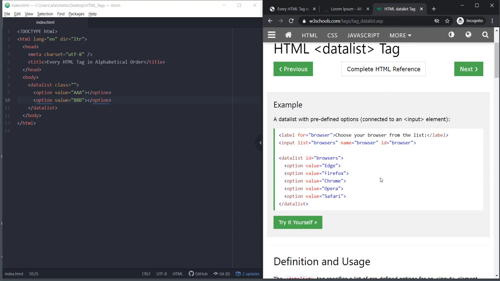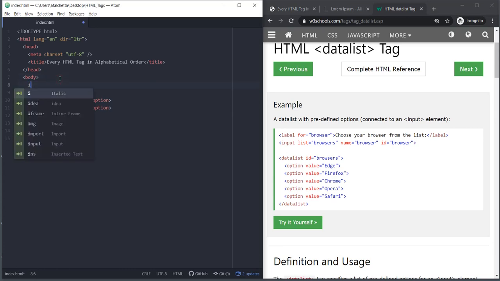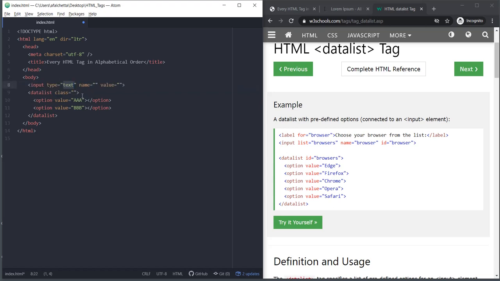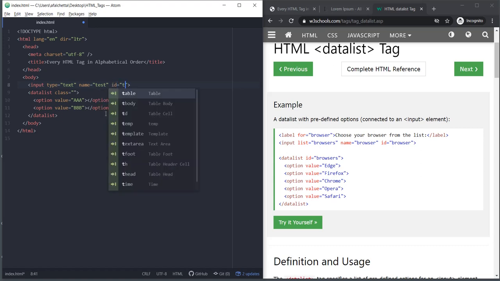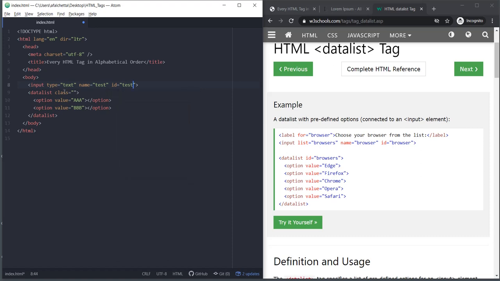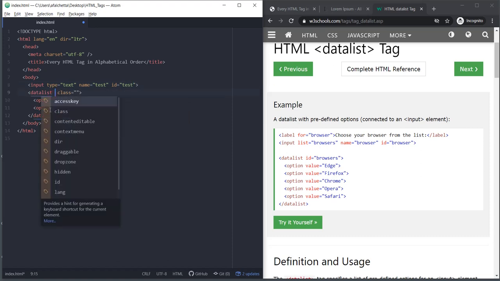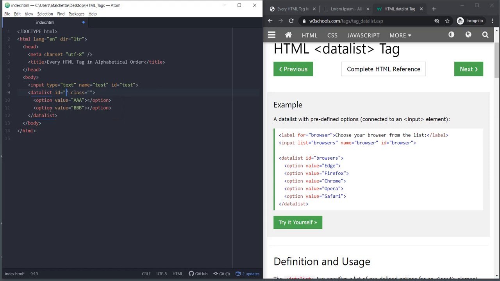Data list. Oh, I see. Okay, so you've got to put input. Name, test, ID, test, and then in here we put ID equals test so they can link.